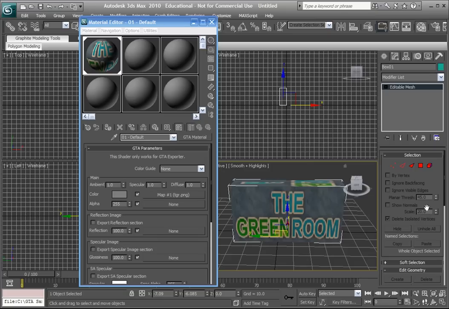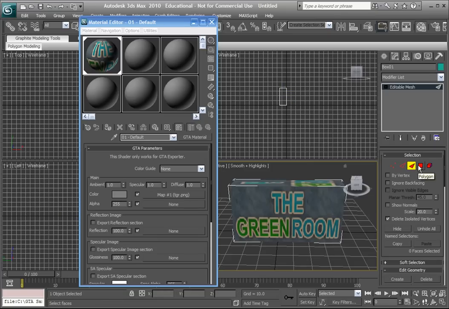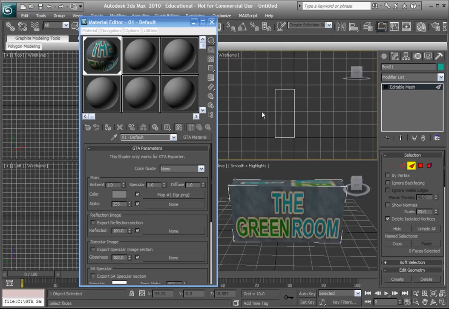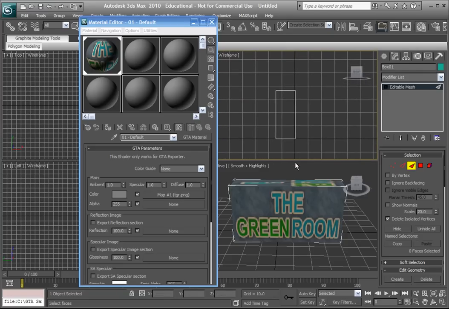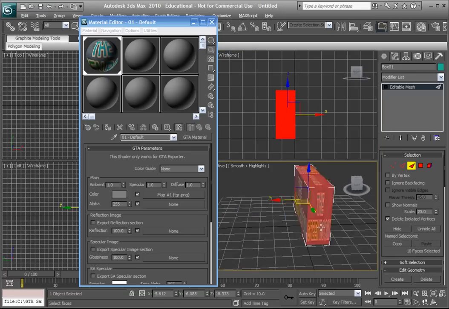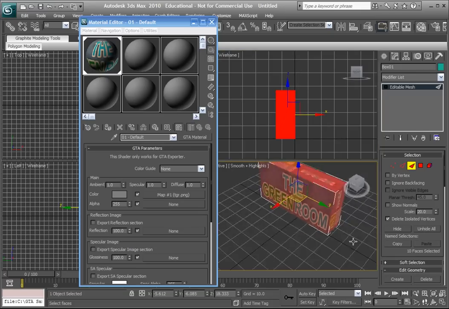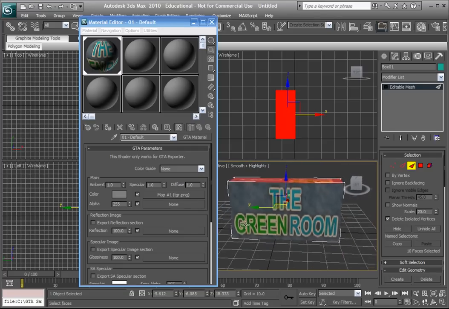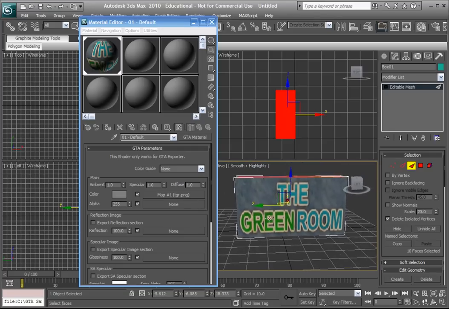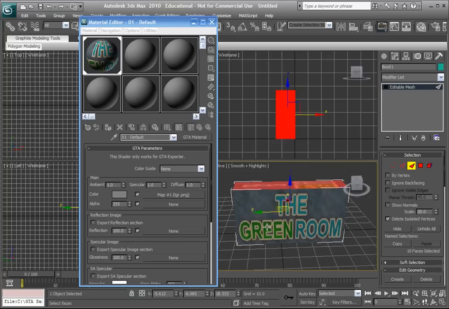Okay, so select face, or polygon, probably face, depends what you like. Go into one of the side viewports or top viewports and select a whole group of the faces. Most likely for this, it's going to be the back and the sides, to keep the front as the green room thingy, and the back is going to be wood.